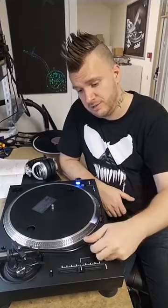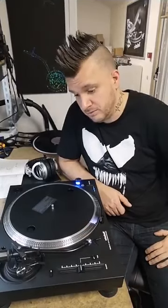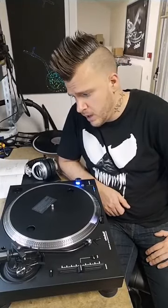Personally, what's wrong with this arm? It's nice. It's a nice arm. It feels nice. It's solid. Everything on it just feels like an old friend, you know what I mean? It's like an old Technics. If you're used to using Technics, you'll love it. Any turntable will feel very similar to this.